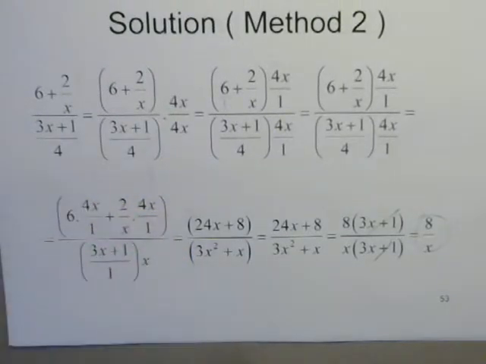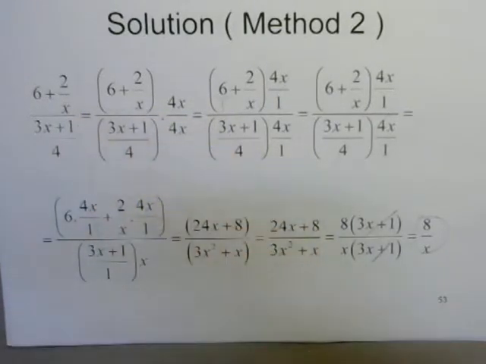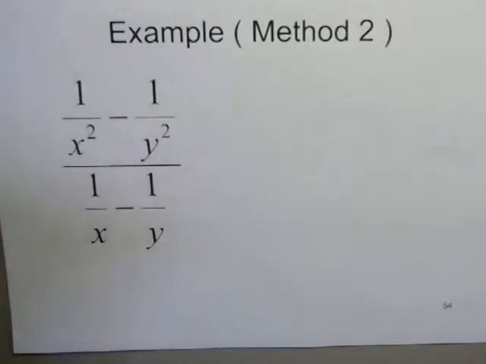So, like I said, a good thing to do on the exam is to learn both methods. That way, if I give you a problem like this on the exam, you could do it using method 1, and then do it using method 2. If you get the same answer using both methods, you probably got the right answer. There's no guarantee if you make a mistake, but if one of the answers isn't the same, you have to go and figure out where your mistake is. That's really the only way you can double check this.